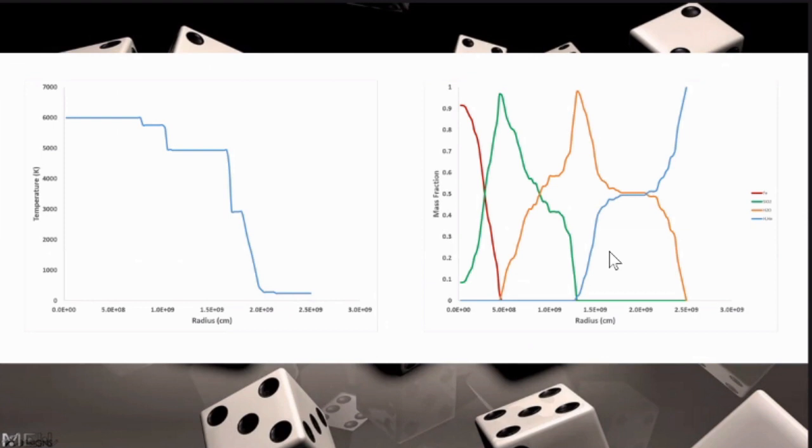I picked this particular model because it has actually a low central temperature, 6,000 Kelvin. The temperature distribution doesn't look very physical, I admit, because it's got constant temperature and then it drops, and it has these steps. Nothing I can do about that. But I will point out that inside of about 15,000 kilometers, 1.5 times 10 to the 9 centimeters, the pressures are a megabar and above. And at those points, the density is not that sensitive to temperature. It's the pressure that's giving you the density.